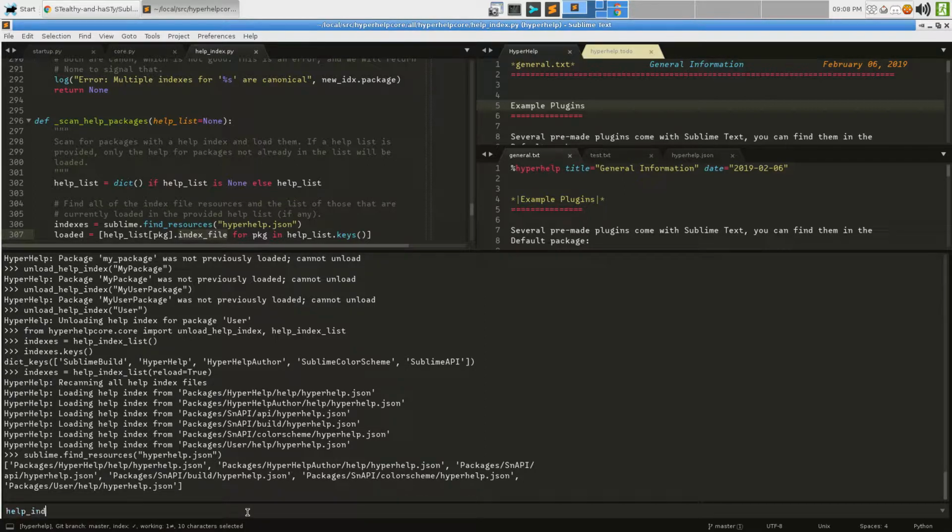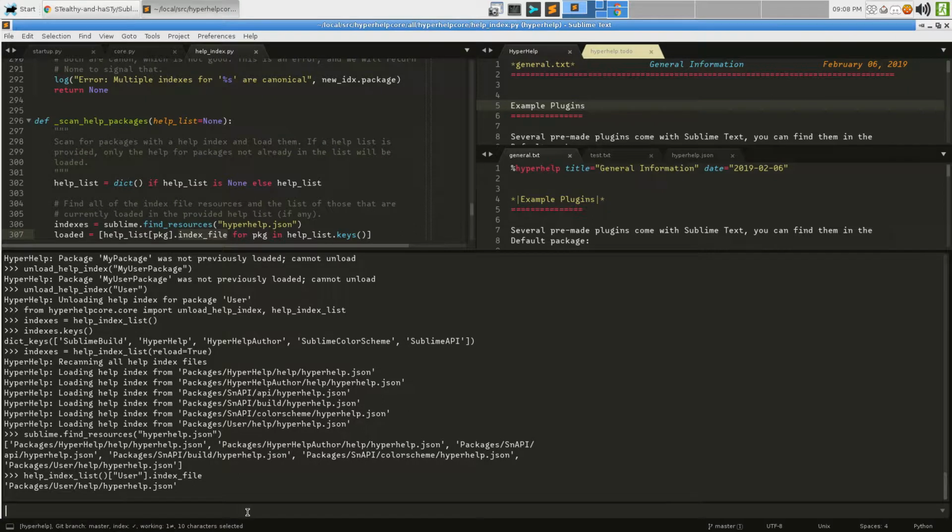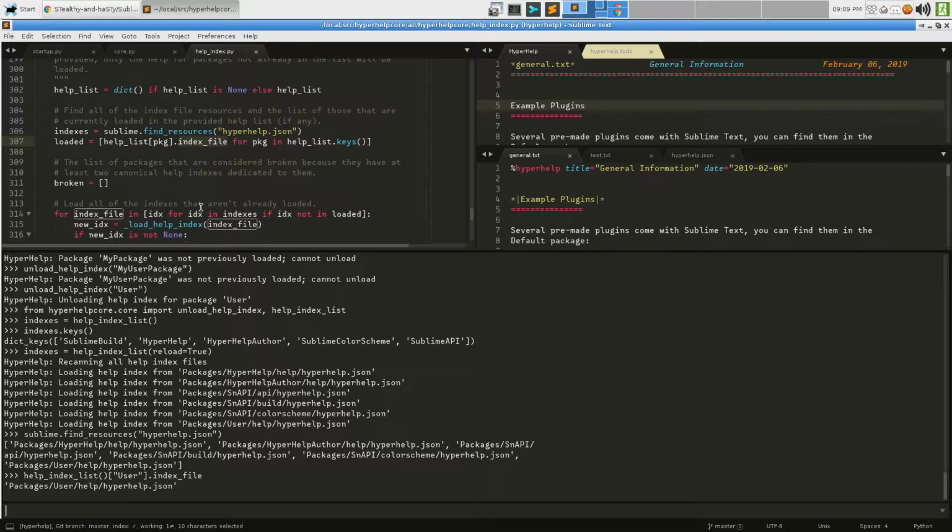So if I said help index list and I asked for user and then I asked for .index file, we can see the index file for the user package is that. So this comes up with the exact same list as that, only these are the ones that have already been loaded. And then this only reloads ones that haven't already been loaded because of the scan that it's doing.